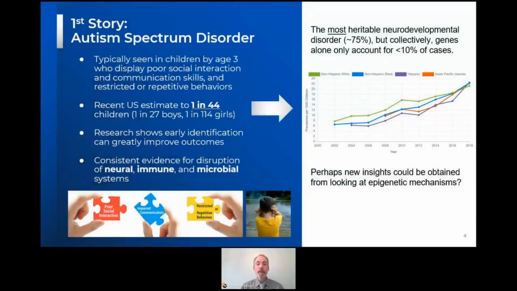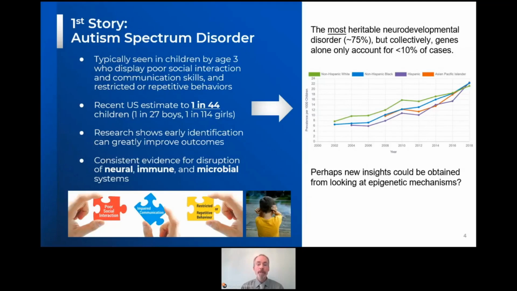So let's begin with a look at autism spectrum disorder, or ASD. Many of you are probably aware of the fact that ASD typically presents around age 2 or 3 as a constellation of somewhat variable symptoms that impact the way a child communicates and interacts with others, and also tends to result in patterns of repetitive and restricted behavior and an intolerance to change. This greatly reduces the ability of many persons with ASD to live independently or develop fulfilling interpersonal relationships.